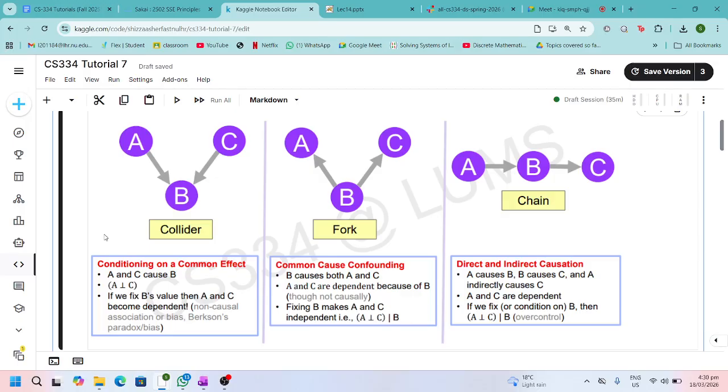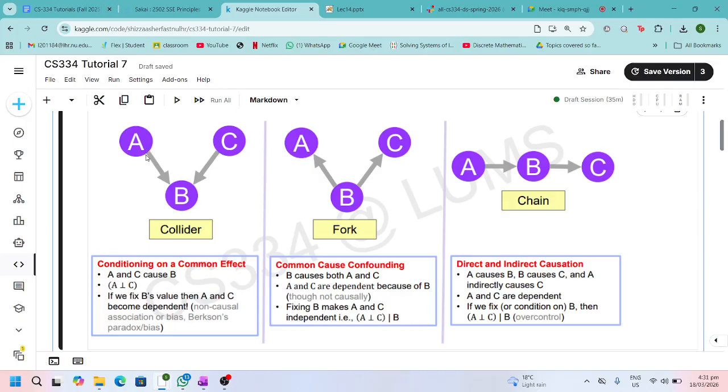The interesting thing is though कि अगर आप B की value को block कर दें, if you condition on it, if you condition on a collider, so you end up opening this path. You should recall the Bergson's paradox over here. Bergson's paradox में ऐसे होता है कि अगर आप एक कोलाइडर की वैल्यू को, एक वेरिएबल की वैल्यू को फिक्स कर दें, so it causes you to observe a false negative correlation between these two variables. आपकी slides में भी एक example है.